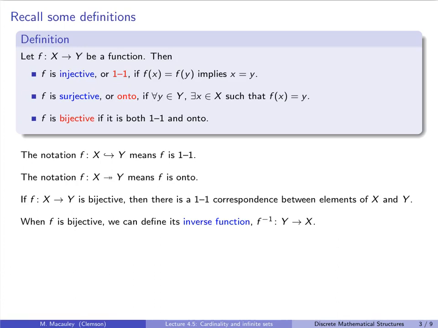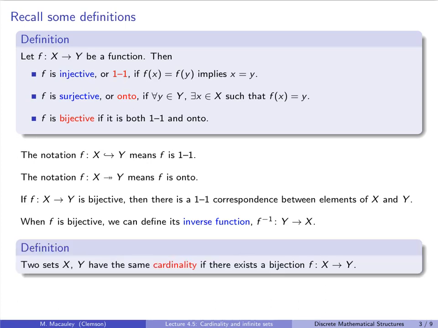When f is bijective, of course, we can define its inverse function. If a is buddies with b, then b is buddies with a. And I did this in the last lecture. Now remember that f inverse of y equals x if and only if f(x) equals y. You probably saw this in grade school, in pre-calculus and calculus.